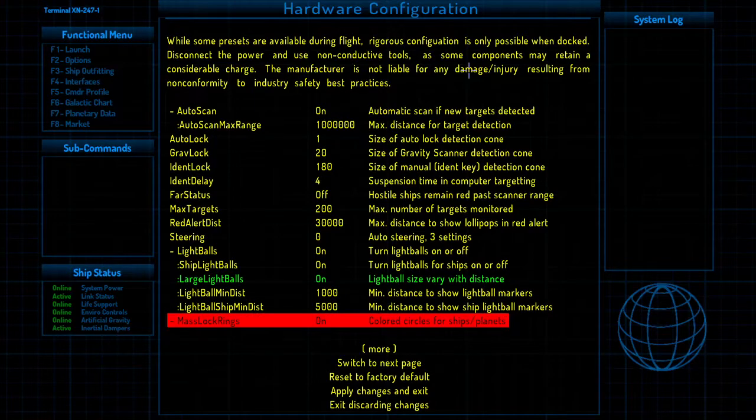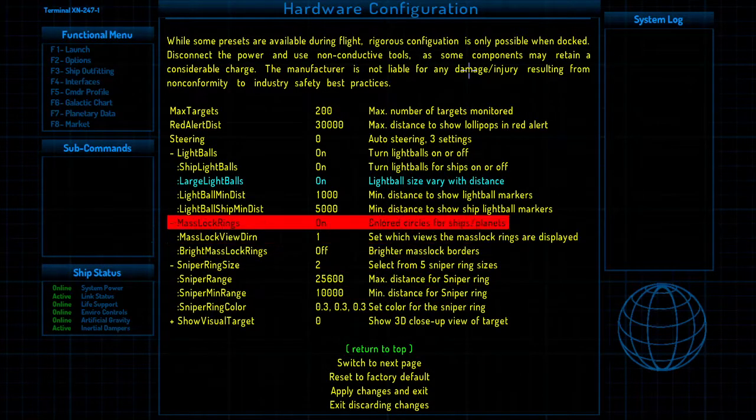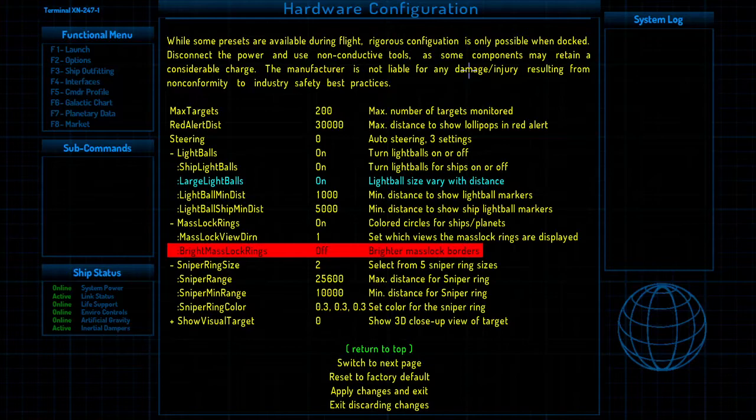Colored circles for ships and planets. Have I seen them? Oh, yeah, they were colored. Yes. Okay. And where were we? Okay, and then here, set which views of the mass lock rings are displayed. I guess that's forward, left, right, back. Yeah. Brighter mass lock borders, we have that turned off. We don't really need it.